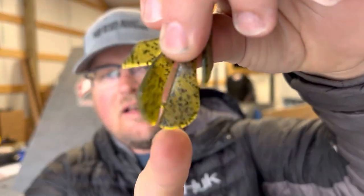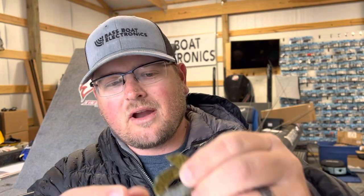One of the biggest questions I get about the Palmetto Bugs and beaver baits in general is: do I split the tail? Back in the day when I first started fishing beaver-style baits like the Palmetto Bugs, I used to always split the tail. I thought that's just what you're supposed to do — that it would give it more action. And it does give it a completely different action, but over time I changed my approach.